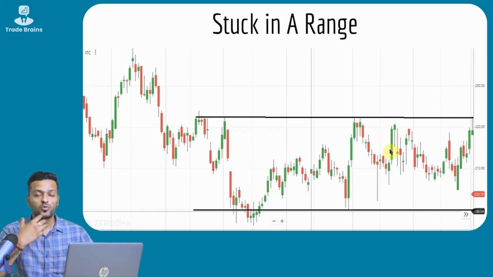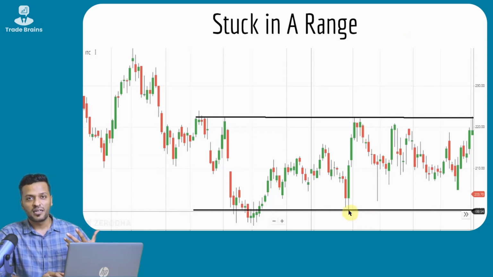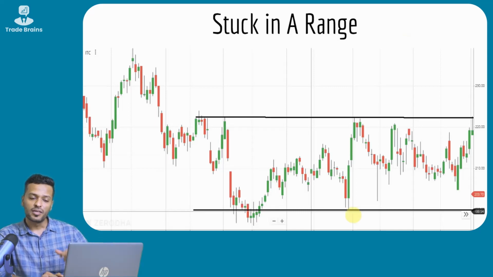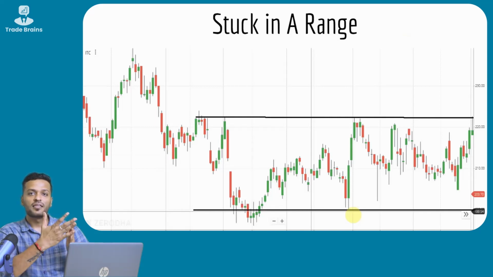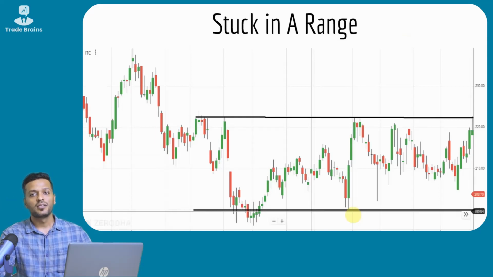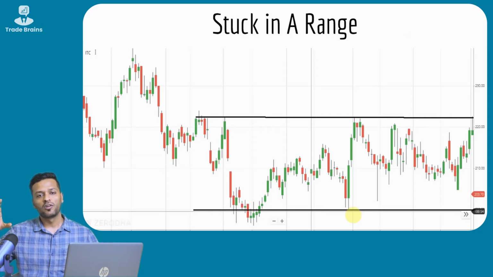And how does one choose when to exit? Ideally, the target should be the low of the previous swing. But sometimes the market doesn't go all the way. So have your profit target slightly above that, maybe 2, 3, 4% above that, because you don't want to be right in the market and still not be able to make a profit out of it. It is okay to lose 2 or 3 rupees of profit rather than losing the whole profit which you would have made out of it.